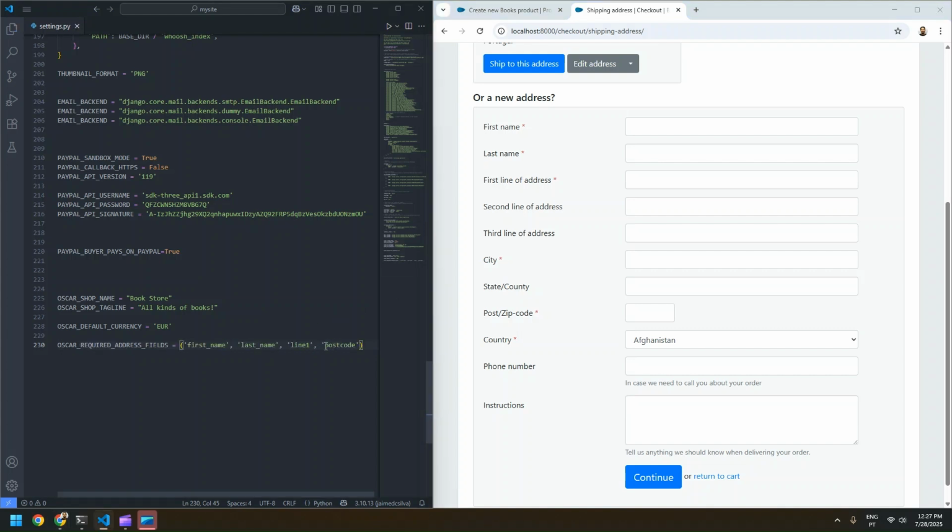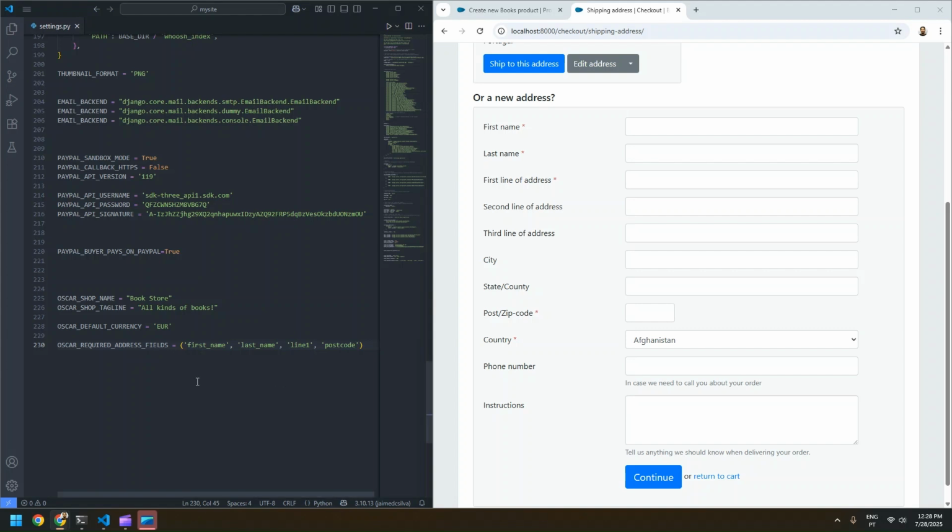But if you only define these four, it will remove the required marker from some of them, such as city. Let's take a look. There you go, city is not required anymore. Well, it is totally optional. I'm just letting you know that it does exist.